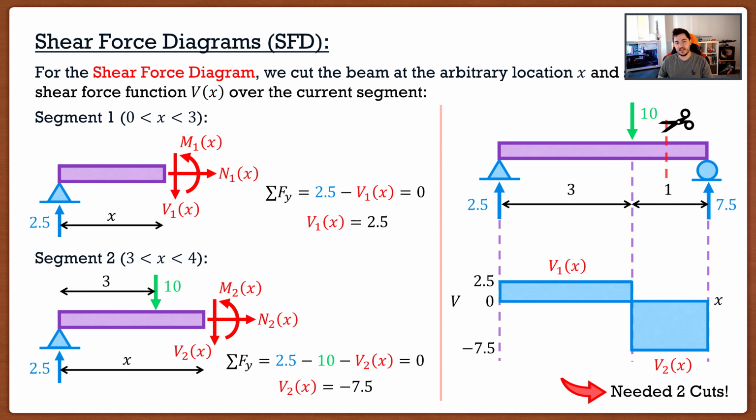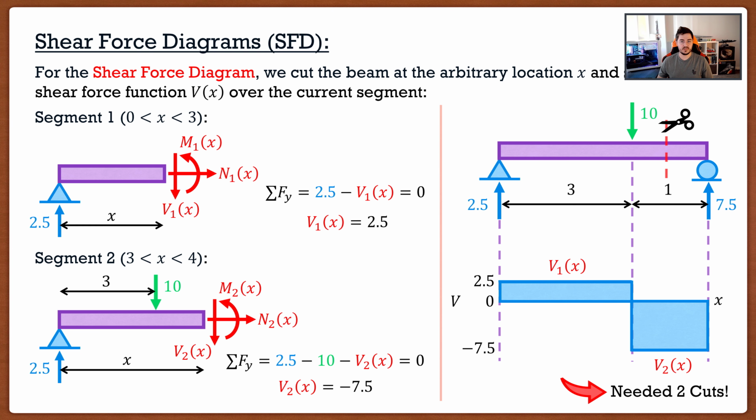So this is one of the relationships that we're going to use next video to very quickly create these diagrams, which is important. Remember, in exam type scenarios, you always want to be fast, right? That's a lot faster than cutting the beam twice, doing 2 free body diagrams, equilibrium, etc. It's better to just use relationships. And again, we're going to talk about those a lot in the next video.